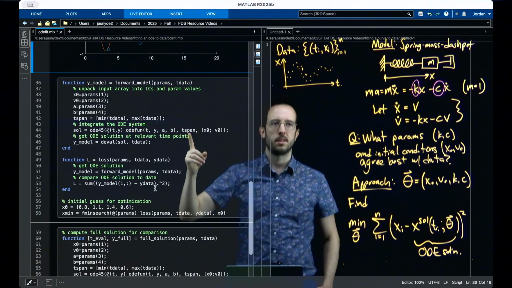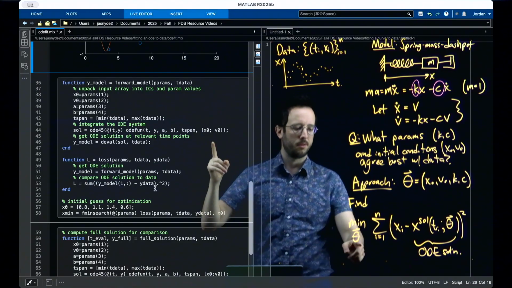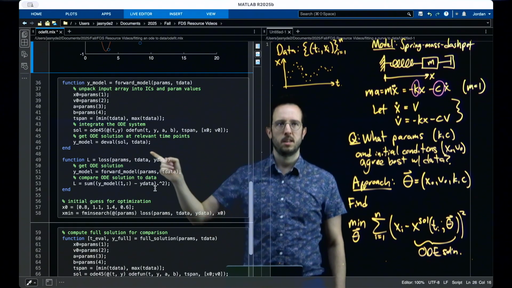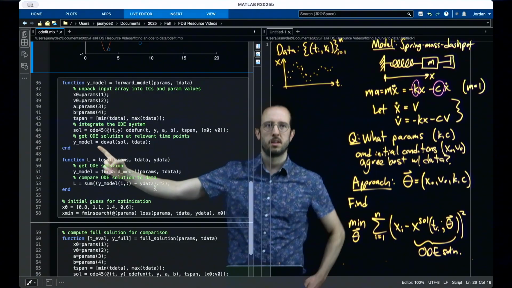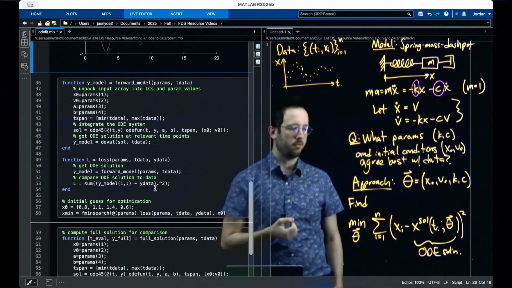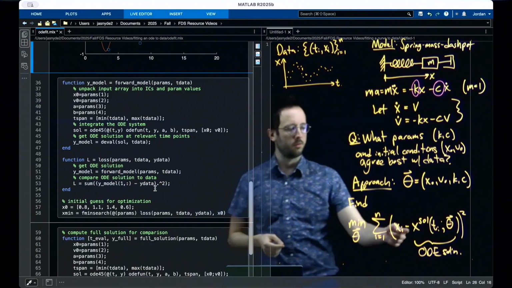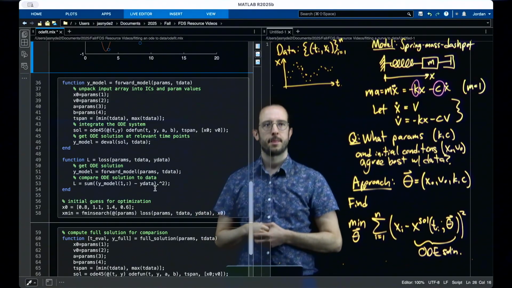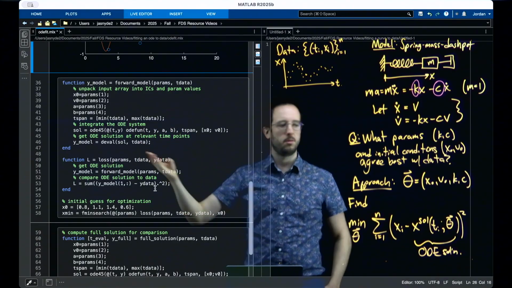Then we also need to specify the time span and the initial conditions. So this is how the initial conditions get from the parameter vector theta into the ODE solve. Then finally, I need to compute the outputs. So I take the solution object and evaluate it at the t data points that I have. So I'm taking the full solution, so this gives me x and v, but I'm actually going to just be comparing to x. Okay, so this is how I write a function to compute x sol.